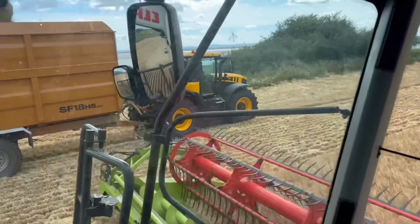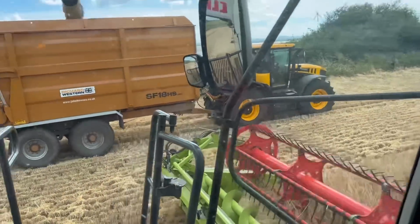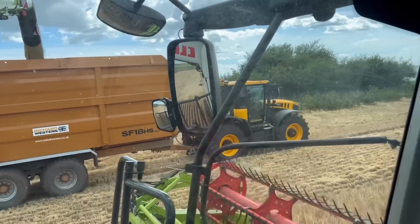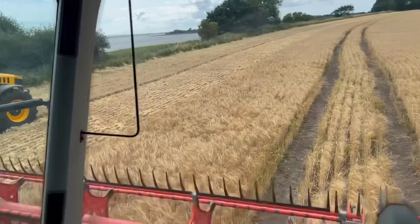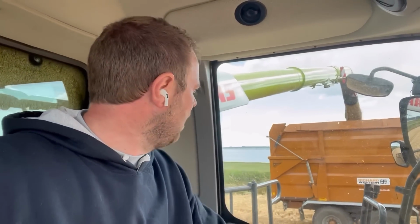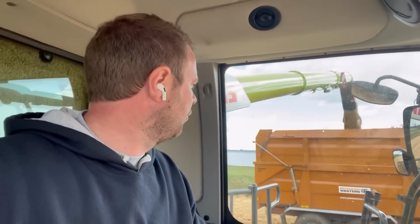There we go. First load's going to go back in the silage trailer because we're going to try and fill all the trailers up, and then we don't have to put any through the dryer because we've still got a little bit of cleaning of the dryer to do. We want to sanitize it and everything, so we'll do that in the morning. So tonight we'll just hopefully fit all this field on trailers. It won't yield particularly well because it died because of the dry weather, the drought. It didn't tiller very well either because it was so dry early on in the spring. But it's filling up the trailer nicely anyway.